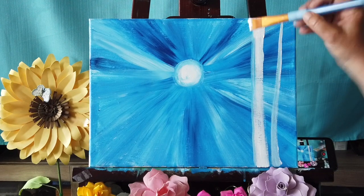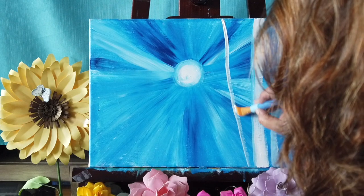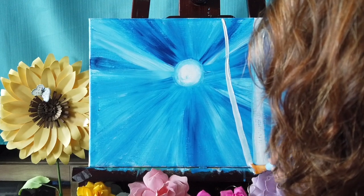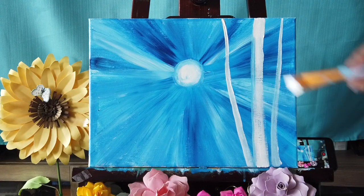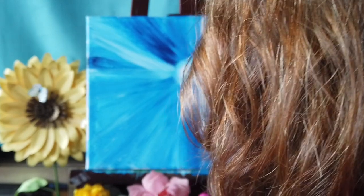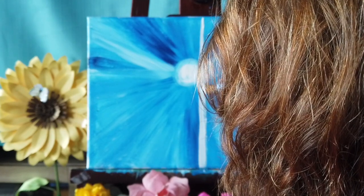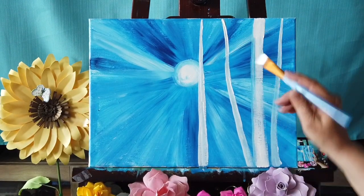I'm gonna put another skinny one. Pushing down with my brush as I come to the bottom. So my tree trunks are a little thicker than the tops. And let's put one right down here. Nice big tree. All right, now you're just laying them out.